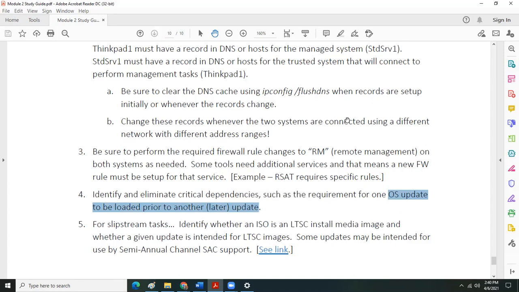You want to load the feature update, which is a whole new version of the operating system, using Windows Update. That is the only exception to the never upgrade in place rule. We told you previously, just don't do it. Don't upgrade in place. There is one exception that the textbook author called out and said, yeah, this is actually a good way to upgrade your operating system if you want to use Windows Update for a feature update.